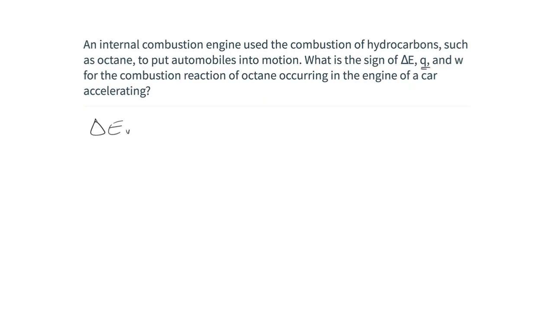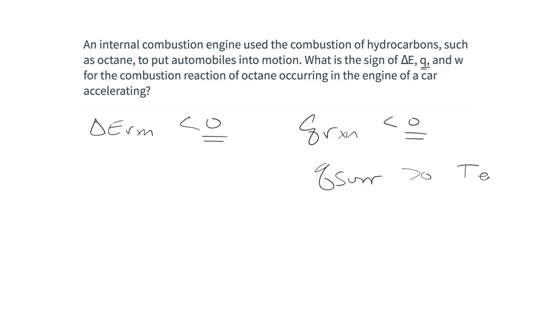So the delta E of the reaction, these reactions, of course, are losing energy. We have stored energy in their bonds being released. That's why the energy used from these reactions can be put into moving a car. The Q of the reaction is going to be less than 0. Heat is lost by the reaction. The car, the engine, will increase temperature because those are the surroundings. So the temperature of the engine of the car will increase during the combustion reaction taking place within it.